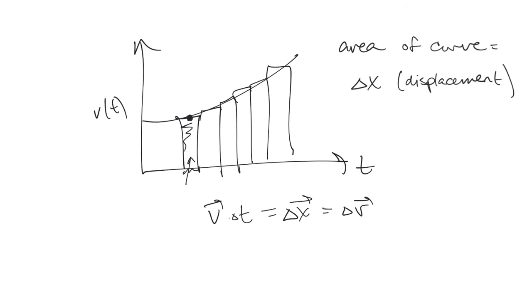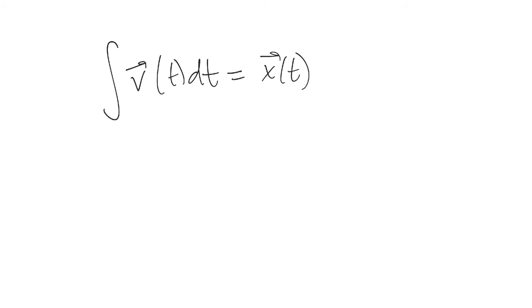So all of these boxes represent some amount of displacement, and when taken as a whole, that makes the whole displacement between those two times. And when you look at that in integral form, you would say the integral of velocity dt. Oh, I think on my other integrals I forgot the dt. It is always with respect to time. So if we take that integral of velocity with respect to time, we end up with the function for x if we're doing one dimension, or for r if we're looking at all dimensions in general.